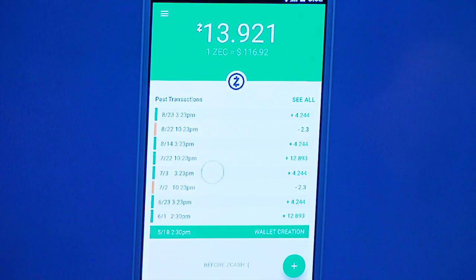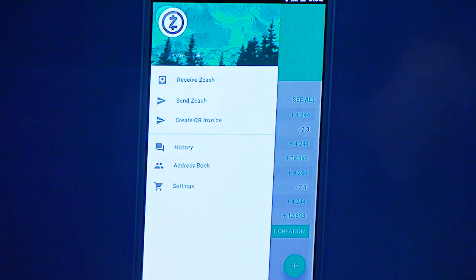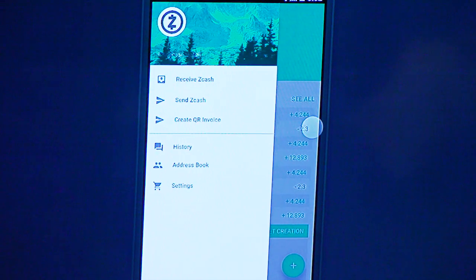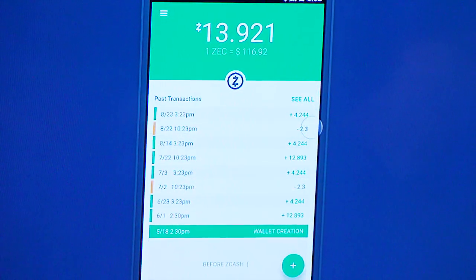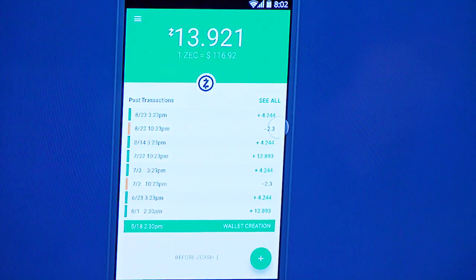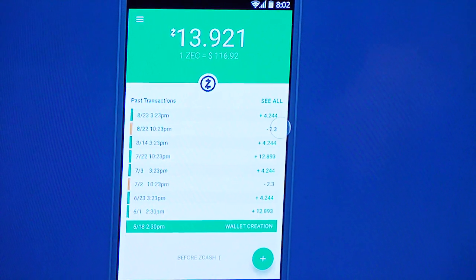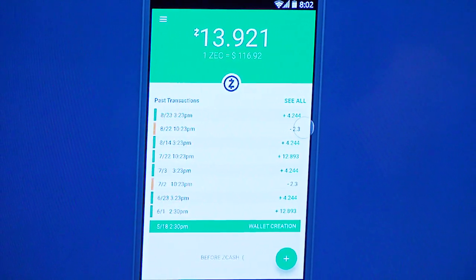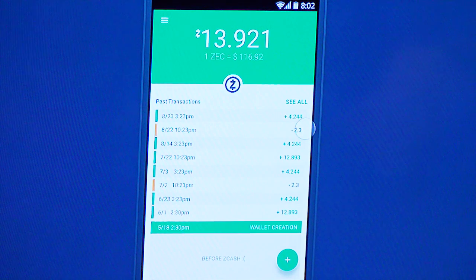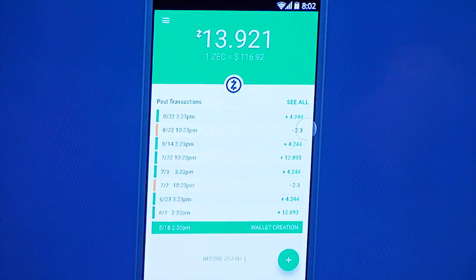You're going to have past transactions. You're going to have, obviously, your catch-all settings. It's going to have your receive and send buttons again, as well as your settings. The proof of concept is not going to go too deep in the settings, but when we have the actual reference wallet, there's a possibility people will want to have different services connect to it. We want to give them the ability to look through that and understand what they've been offered and what they've chosen.